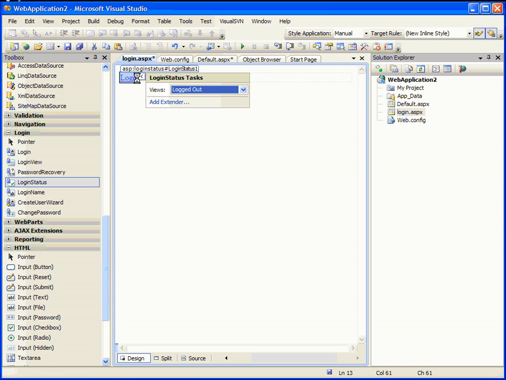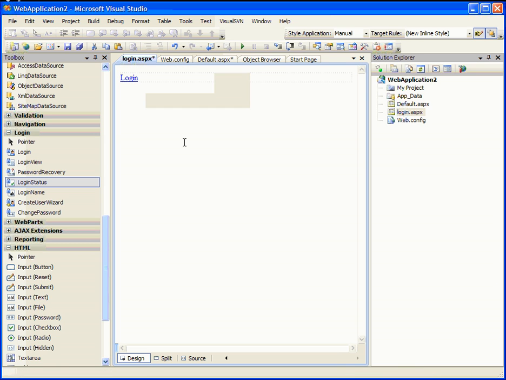Login status is something we can add to a page which will allow us to display certain things if the user is logged out, and other things if the user is logged in. At the moment, what we're most interested in is if the user is logged out, which is what they typically will be if they've not yet seen the website.